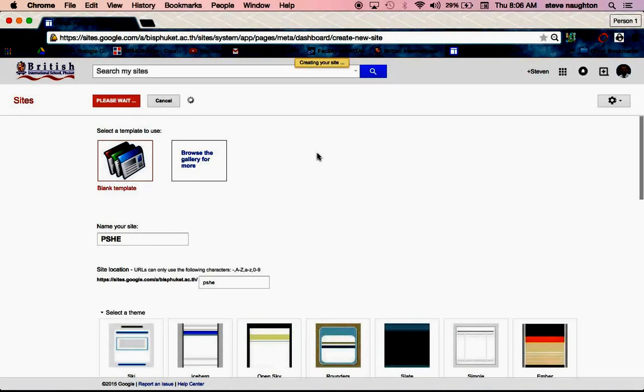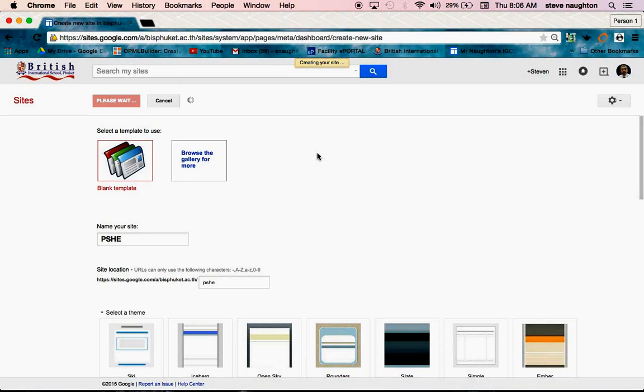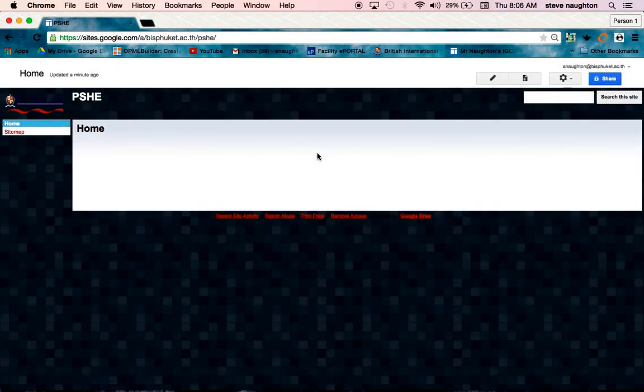It takes a little while to create a site. So you've got your PSHE site. Now automatically when you create a Google site you get a navigation. Actually there are two types of navigation. You've got horizontal navigation and you've got these sidebars.